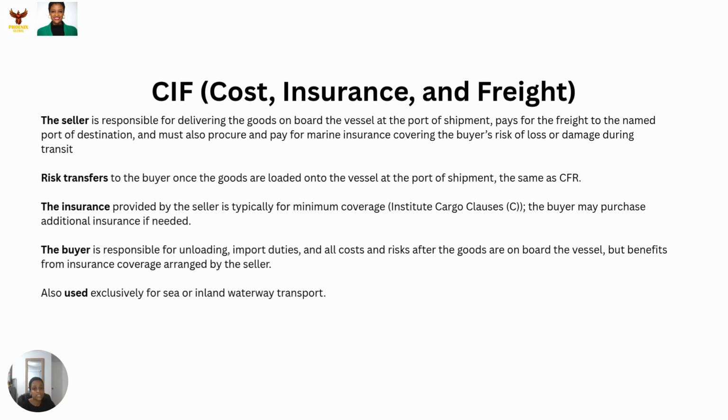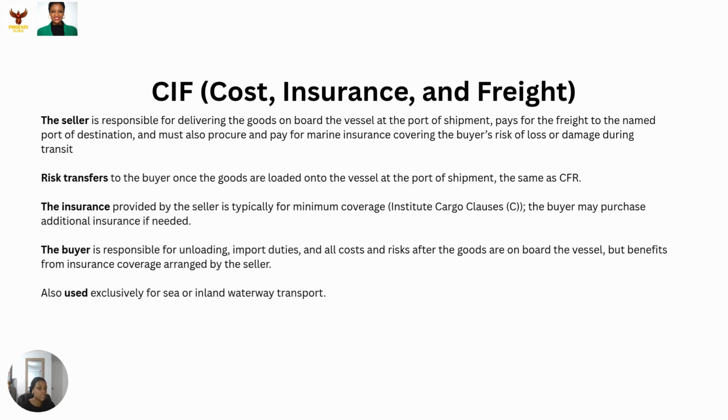CIF, cost, insurance, and freight. The seller is responsible for delivering goods on board the vessel at the port of shipment, pays for the freight to the named port of destination, and must also procure and pay for marine insurance covering the buyer's risk of loss or damage during transit. Risk transfers to the buyer once the goods are loaded onto the vessel at the port of shipment, the same as CFR.